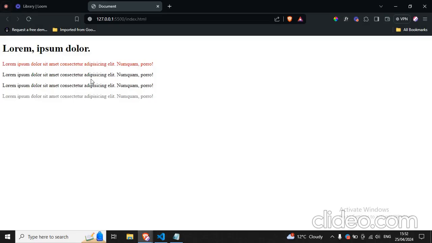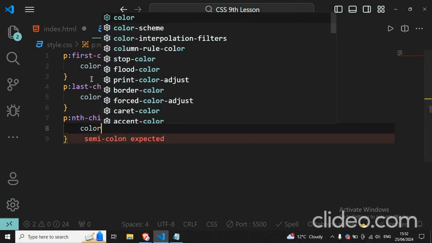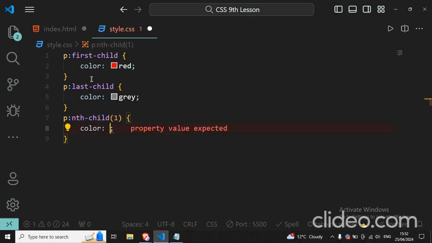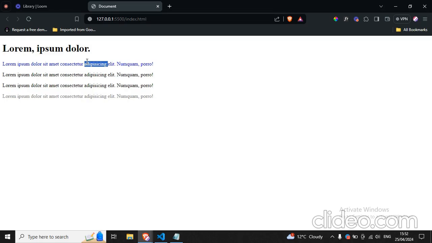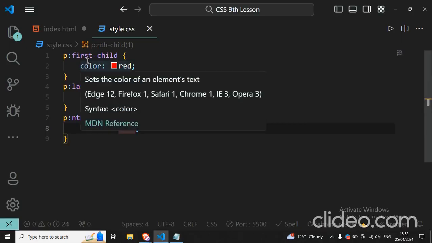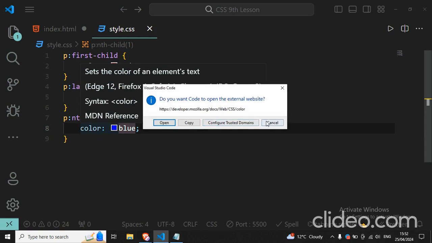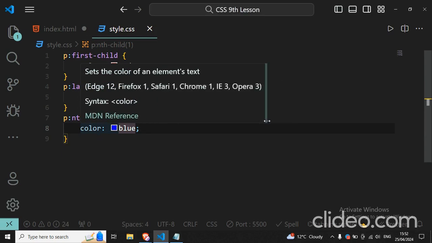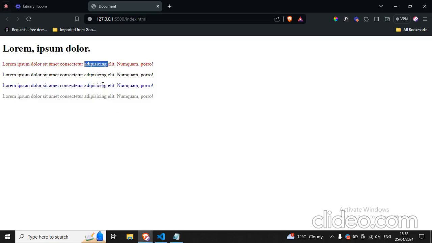So if you want the first one, you have to put third. No, sorry, the first. I mean, number one. Okay, and then you can give the color blue. Let's change it to blue. And as you can see, the first one is changed to blue. So you can call it with first-child, and you can also call it with nth-child. If it's first or last, I advise you to call with the last-child and first-child classes. And if not, you can call maybe 3 and it goes to 3.